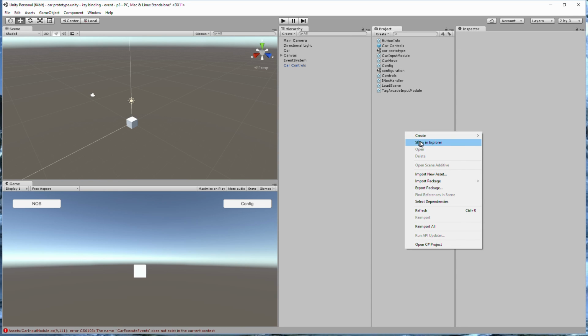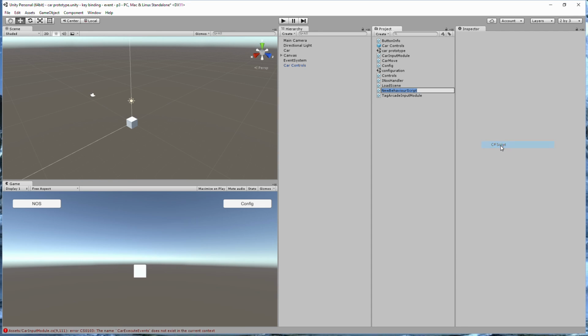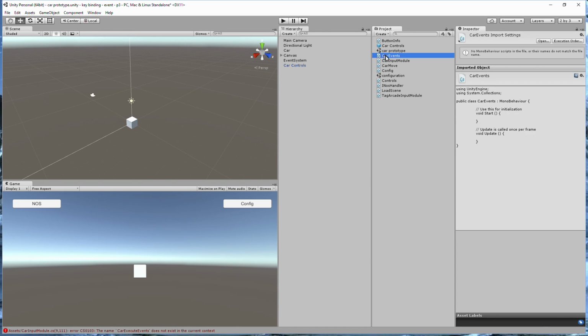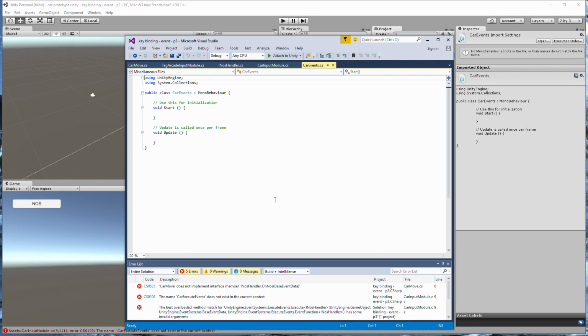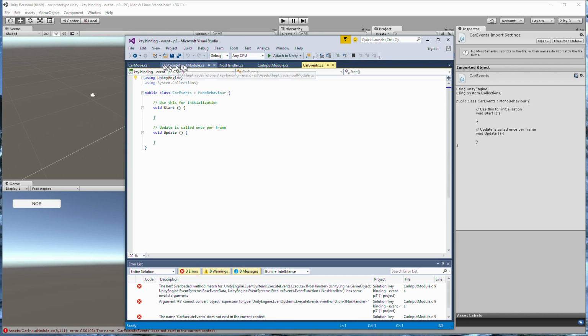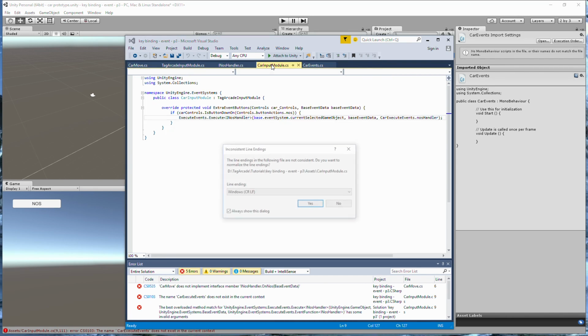So let's go ahead and create a new C# script, and we're just going to call this CarX. You know what? I'm just going to keep it simple: CarEvents. So I'm just going to go back to my CarInputModule.